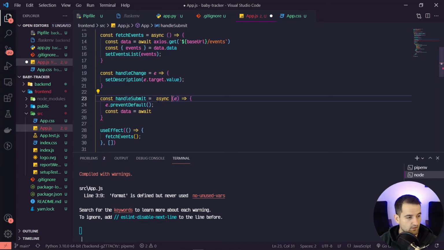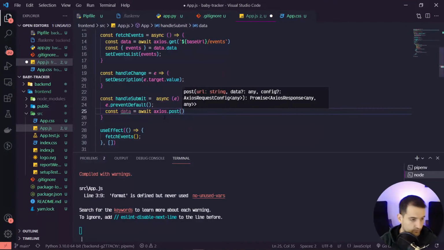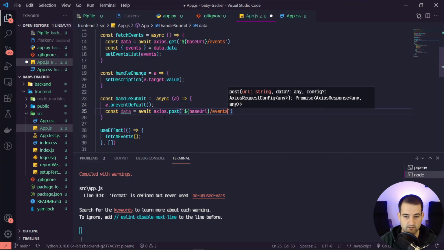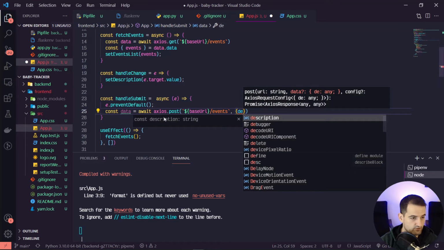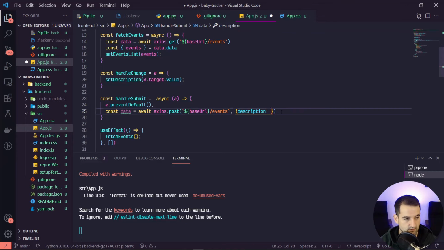So that's async. Our data is going to be equal to await axios.post. We'll use a template literal again, and we'll do our base URL /events. And then we're going to pass in some data. So the data is just going to be our description. This is the same as doing description is equal to description, but this is just a shorthand way of writing it.